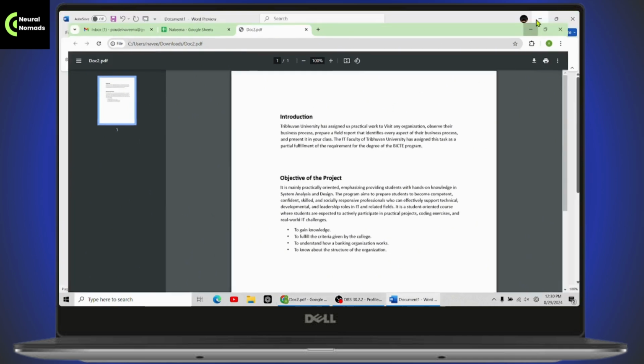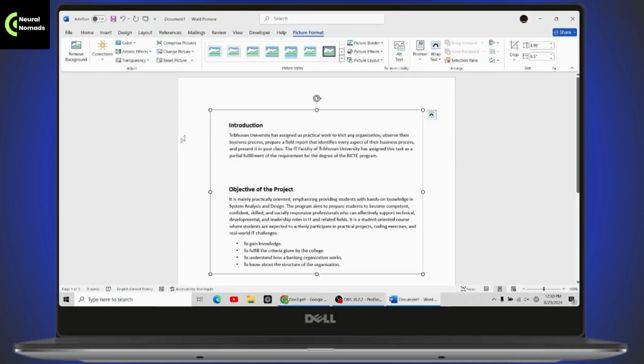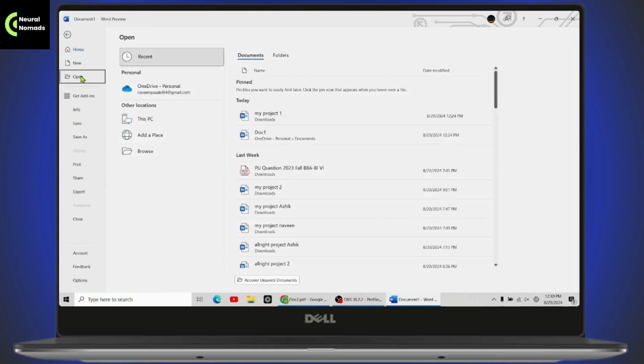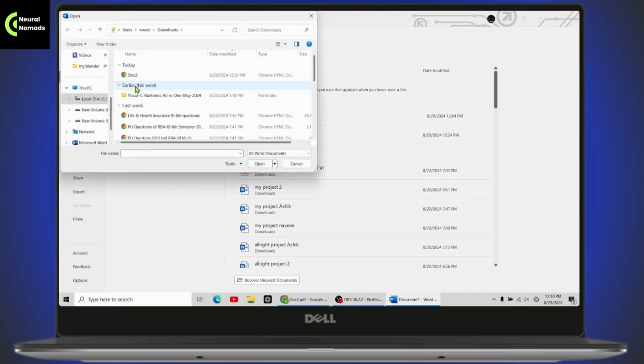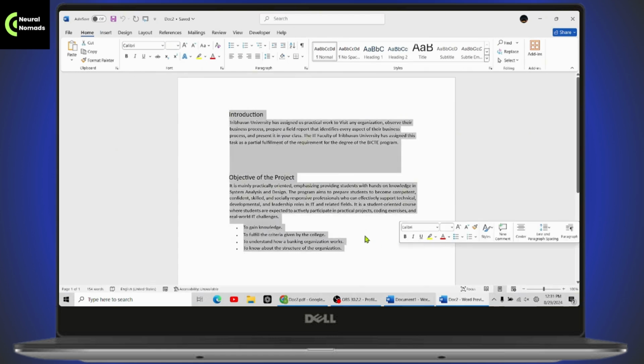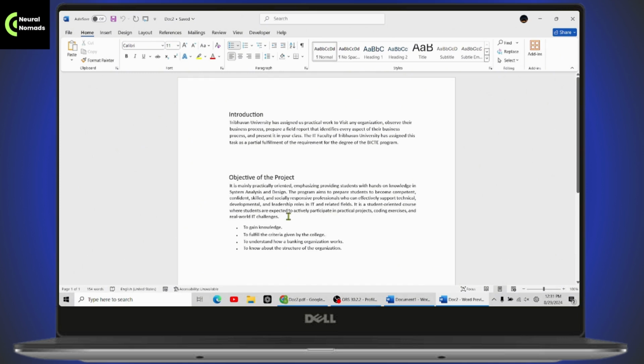So once you've saved, you need to simply go back and then again go with the newly saved PDF. So in order to do that, you just need to simply go with file, which is on the upper left, go with open, go with browse, and then choose the document which you have just saved. Go with open and it will take you to this kind of interface where your image has been converted to a document on Word. So in this way, you'll be able to convert an image to a Word document.